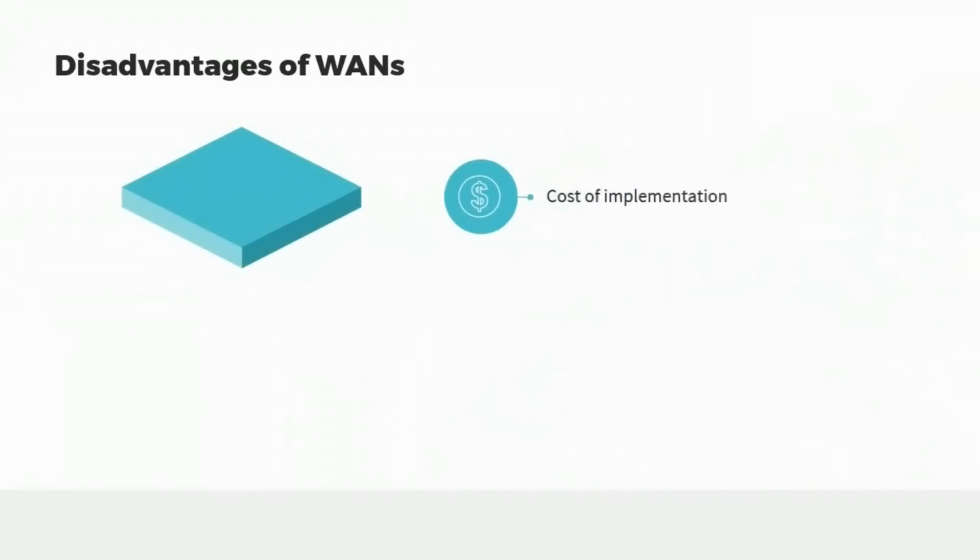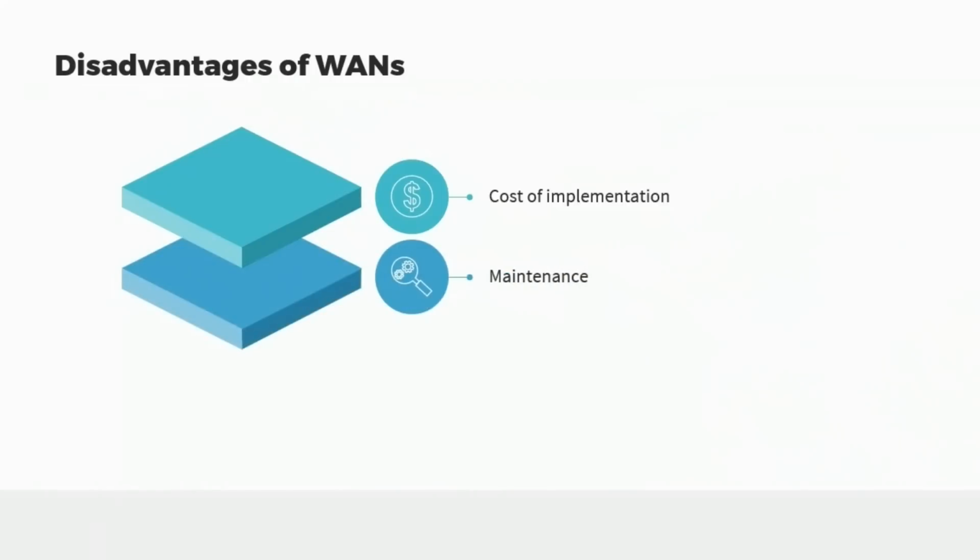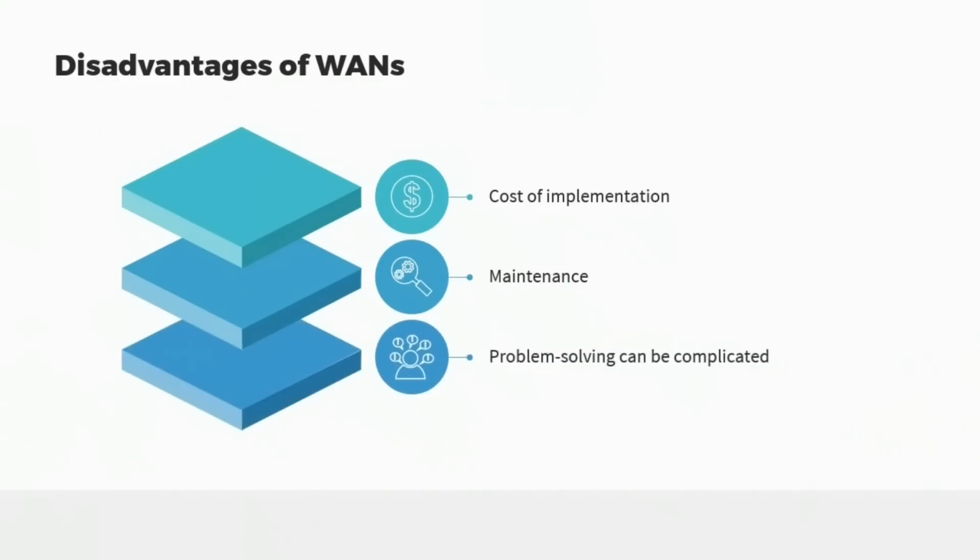Disadvantages of WANs will almost certainly include the cost, particularly if you're using dedicated leased connections from your telecommunications provider or using satellite services. Maintenance might not be as frequent as in a LAN, but WANs typically require specialized equipment, which in turn requires specialized personnel, which can also contribute to higher costs and result in longer wait times before issues are addressed. And even when the appropriate personnel are present, problem solving can be complicated because of the nature of the infrastructure and the equipment used.